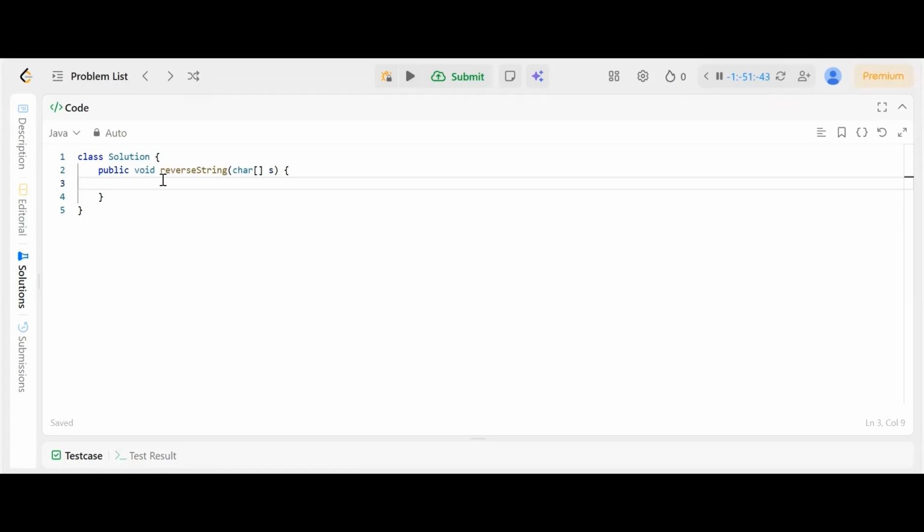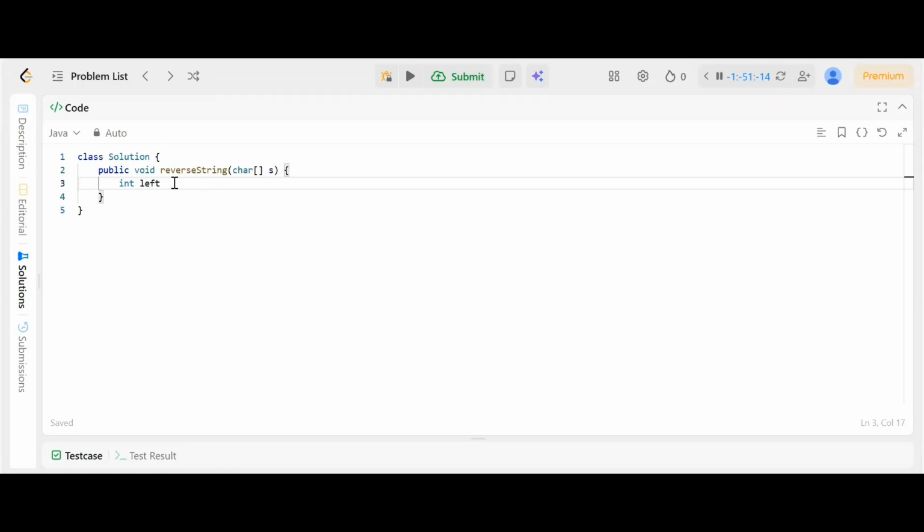All right, so let's code the problem. We've understood the solution, we've understood the algorithm, we've also done a dry run. Now the same thing that we understood, we're going to implement via coding. So we have this class Solution and public void reverseString. String is also a collection of characters, so we have an array of char. What are we doing? First thing, we're solving this using the two pointers technique. So we will make use of two pointers.